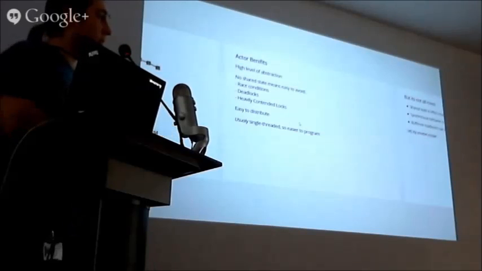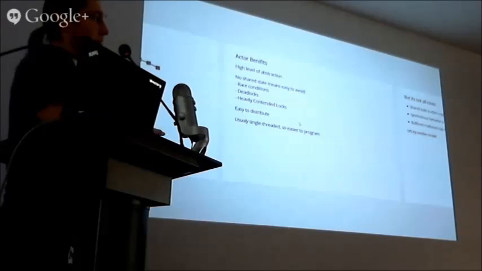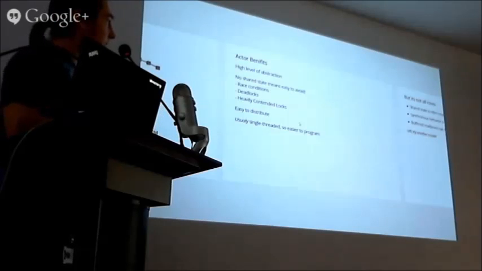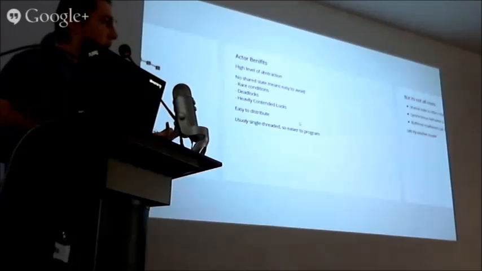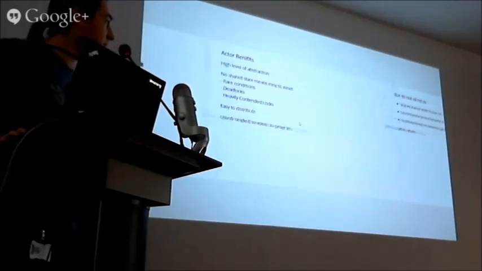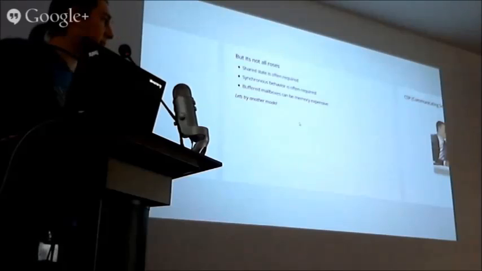So yeah, actors are great because you've got a high level of abstraction. Each actor is effectively a single-threaded application, so your programmers don't have to worry about threads or data states, anything like that. You don't see any race conditions, deadlocks or anything, and it's very easy to distribute. You can just spin up an actor on any machine as long as you have the address of the actor. But it's not great because obviously shared state is often required. Synchronous behavior is obviously needed quite a lot as well, and the buffered mailboxes of each actor can be massive if your performance is rubbish.